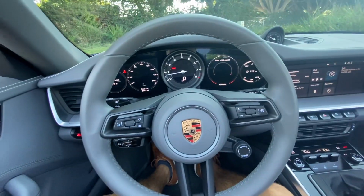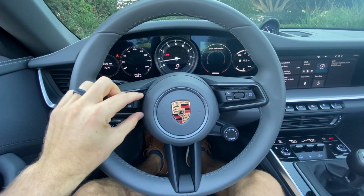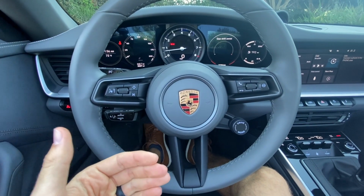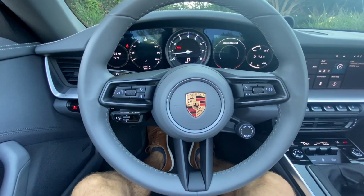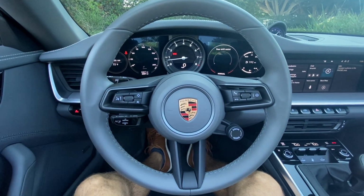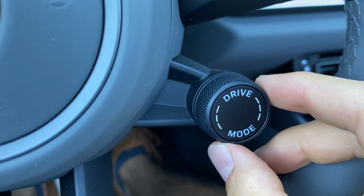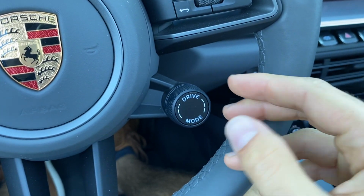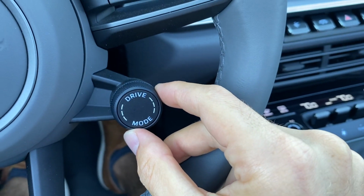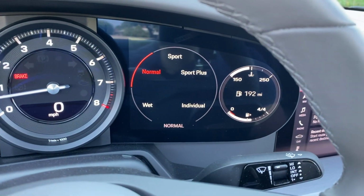And then, you know, I think I preferred the 9N1.2 steering wheel. I liked the metal trim. This now all muted down dark doesn't look as good. It doesn't pop as much to me. Porsche steering wheels have always been bits of jewelry. The only ones better, I think, out there are Ferrari steering wheels, but they were my second favorite for sure. And the drive mode selector here used to look better to me. It just, the detail on it, it still has a knurled finish on the outside, and it still has helpful tactile feedback as you're going through the different drive modes.